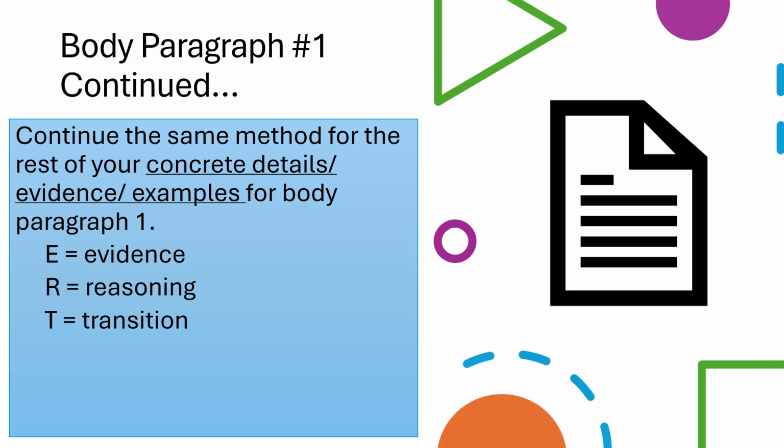At my school, many of my students are familiar with a CER paragraph. Some call it a SIR paragraph. That stands for claim, evidence, and reasoning. However, I find that some students get stuck with very clunky writing, so I like to add a reminder about transitions between evidence. So these would be coming after your reasoning before you move on to your next piece of evidence. And then you continue this for however many pieces of evidence you need in that paragraph. How many pieces of evidence do you need? Talk to your teacher. What I tell my students is you need enough to prove your point and that you haven't left out any obvious ones I would expect someone to address in the argument that's being presented.